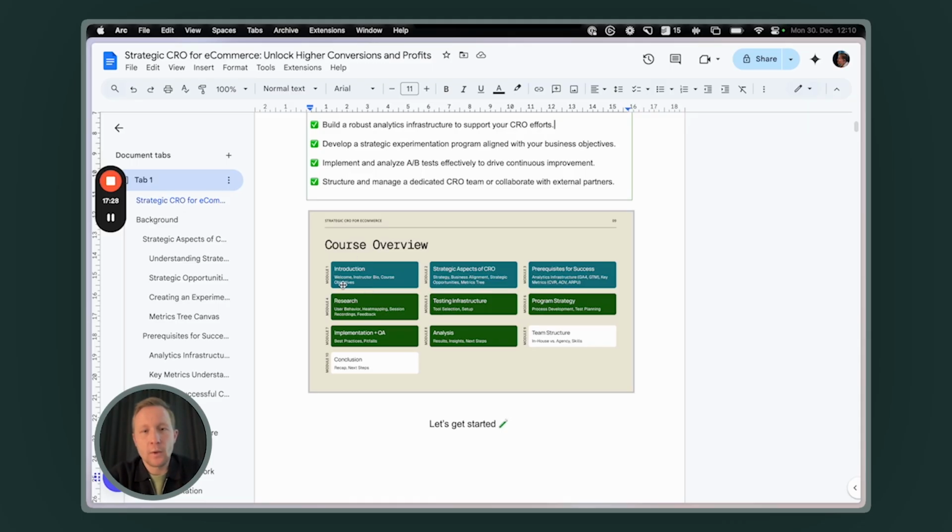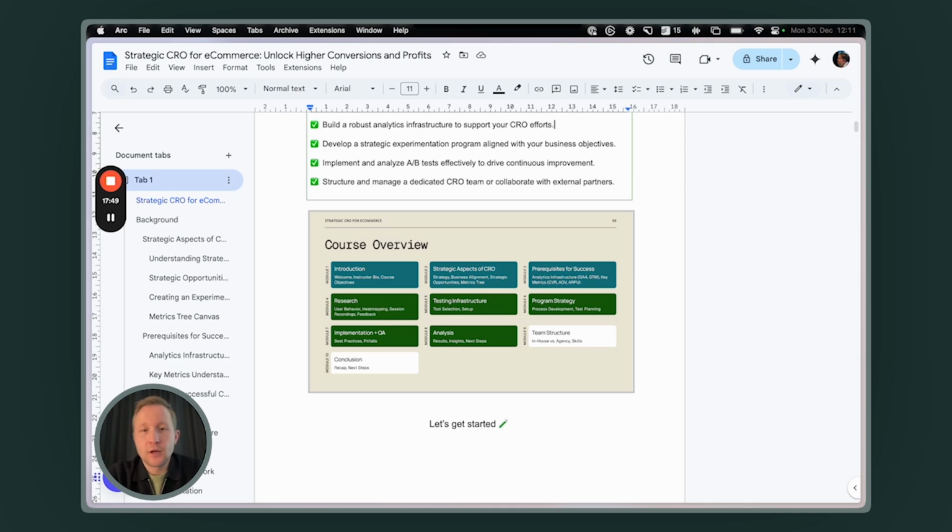To give you a bit of an overview of this course, we have a few modules here. First is the introduction, that's where we are right now. And then we have all the strategic aspects of CRO. This includes strategy, business alignment, strategic opportunities, metric trees. Some of these things might sound familiar, some might not, but I'll show you all of that in module 2.